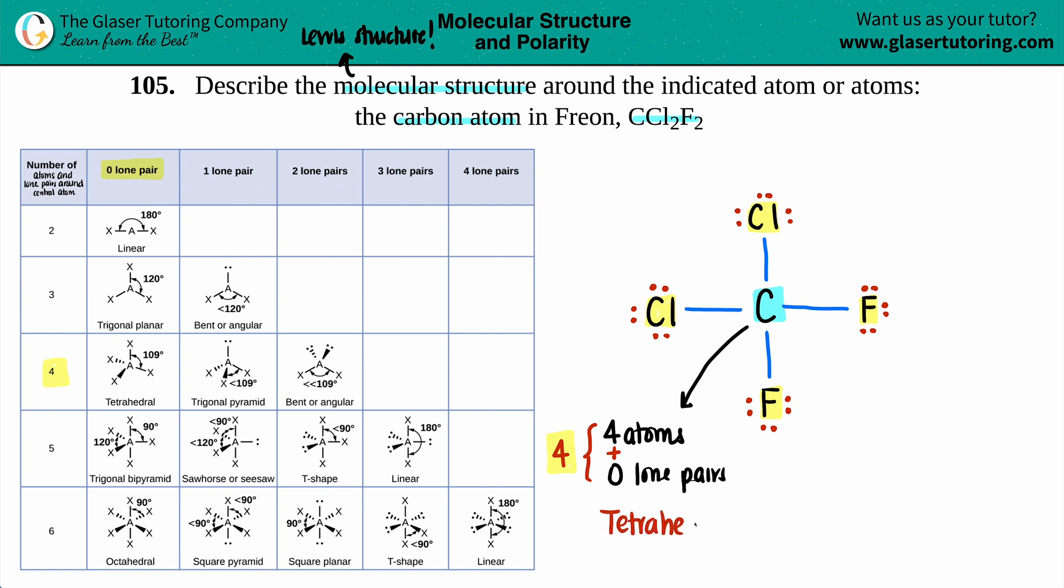So this carbon atom has a molecular geometry or molecular structure of being tetrahedral. And the bond angles for tetrahedral is 109. You may know it as 109.5, which is what I knew it as when I was learning this. It may look like they're 90 degrees, but remember, these molecules are not two-dimensional. They are three-dimensional. So some of the bonds are coming out at you in space, and some of them are going away. And that's where the extra couple of numbers come from, because it's three-dimensional and not 2D. So all of these, between any connection, 109.5, 109.5, even though this looks linear, it is 109.5 in reality. So you can skip over bonds as well.